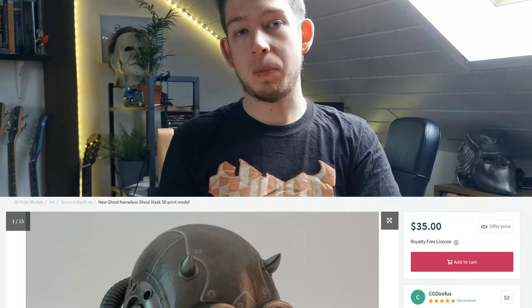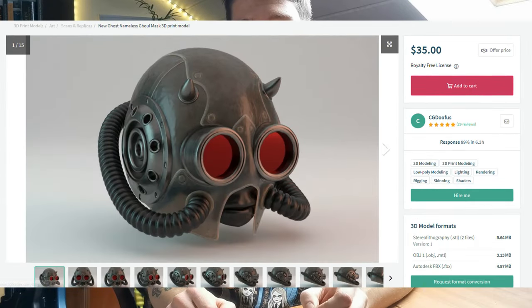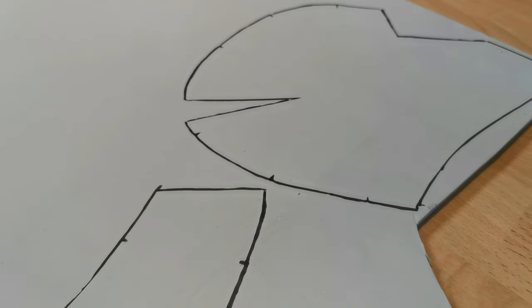There are many ways to make a mask like this. Some people have already uploaded 3D models to 3D print it, but I want it to be flexible, like the real deal, like leather. But since leather is quite expensive, I'm trying to do my best and make it out of EVA foam, and with some tricks we can make it look pretty good, I think. So let's get started on this project.